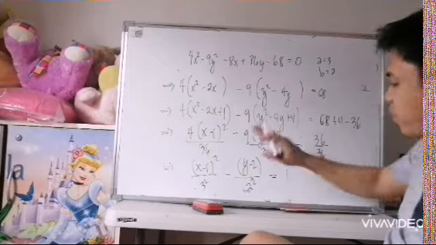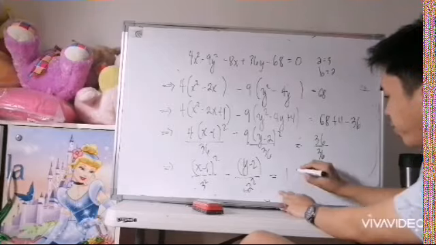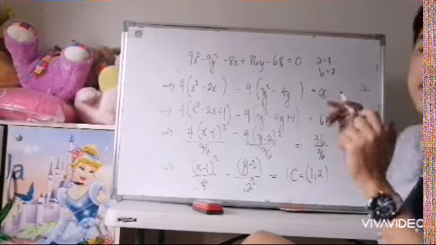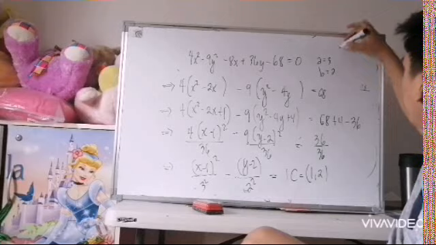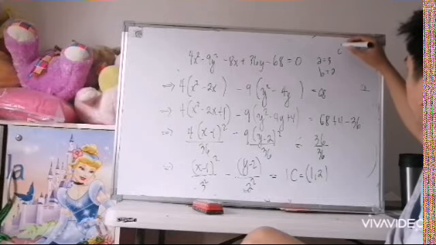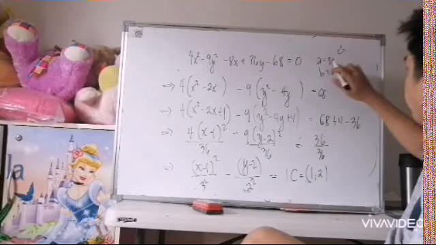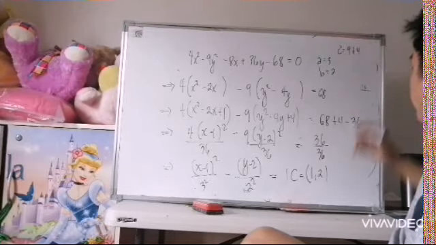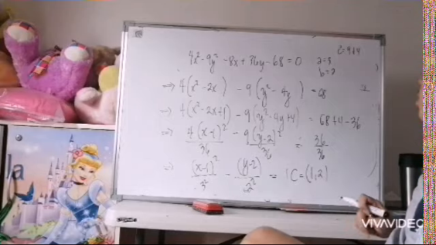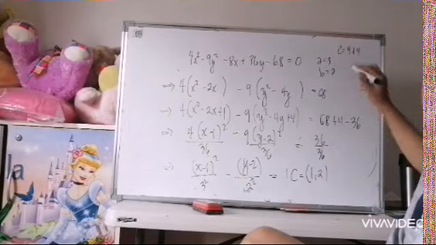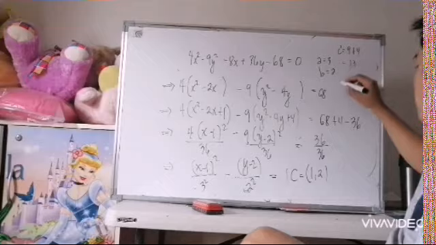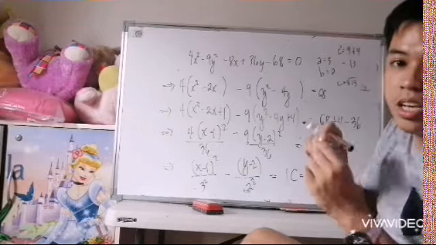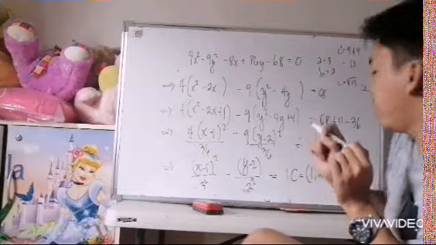What does this equation imply? My center now is at 1, 2. How to get the c? c squared equals a squared plus b squared. So I have 9 plus 4, so I shall get 13. So my c is square root of 13. I took the positive because it's actually a measure of distance.